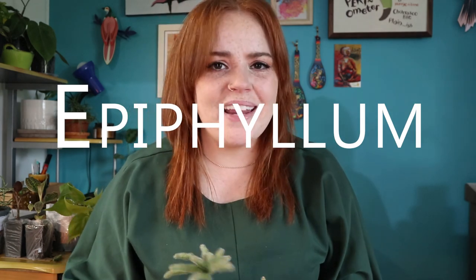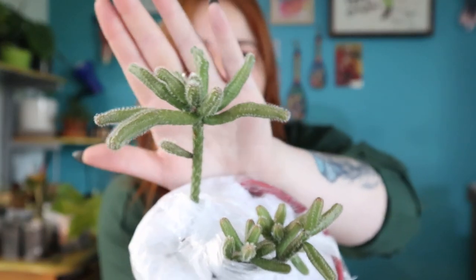So what I have here is a Ripsalis, and I actually thought that I was buying a Ripsalis that I already owned, but it doesn't look anything like it. I really love Ripsalis and Epi something. There's that other jungle cactus that I can't remember the name of right now. I think they're so funky. They always have the funky shapes and growth patterns, but I don't know too much about them. I'm trying to learn their names and the differences between them, but I'm finding this genus really confusing and sort of slow to learn. This is a Ripsalis pilocarpa.